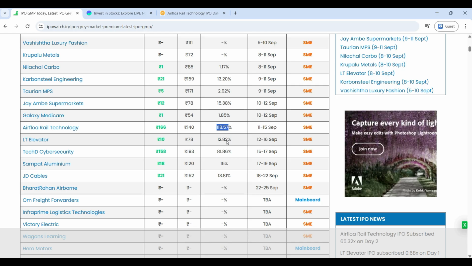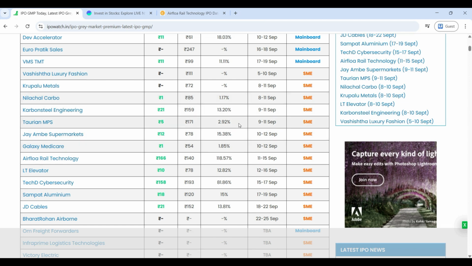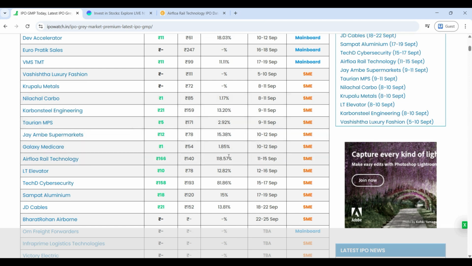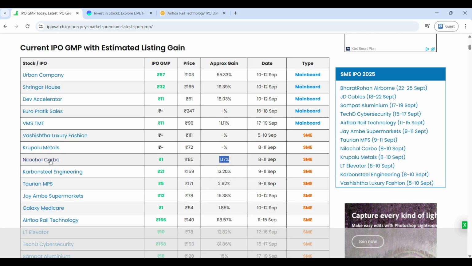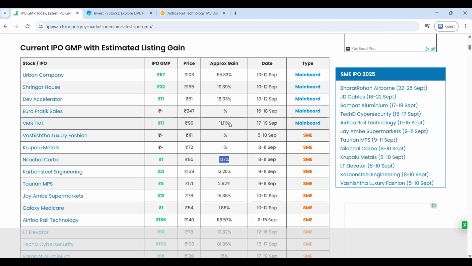If we get allotted, then profit is also high, and we are reducing the risk factor by applying only for the companies which are having huge premiums. For example, we will not apply for such IPOs which are having just 1% gray market premium. Whichever company is having 35 percentage or higher of gray market premium, only such companies we will apply. If we get allotted, we are lucky, then we will get that profit and book it on the listing day itself. We can sell immediately and book that profit.